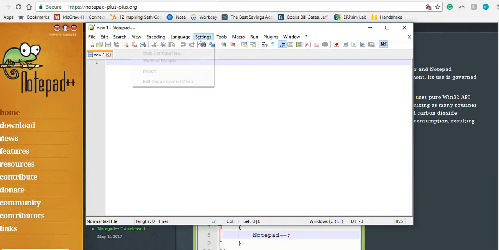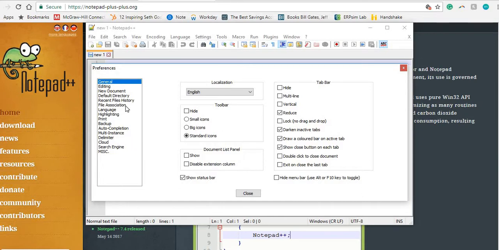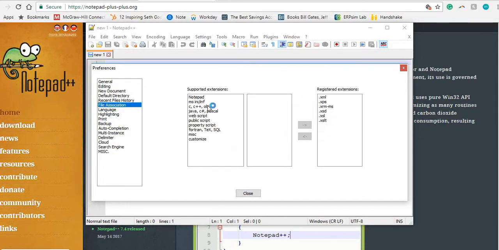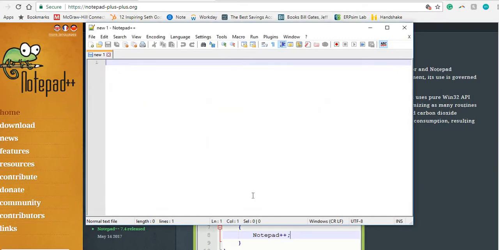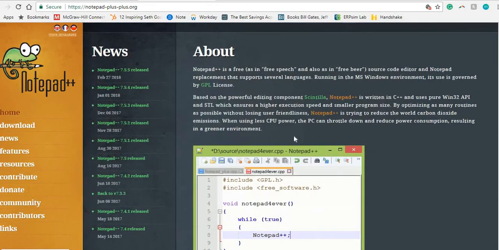You're going to go to Settings, Preferences, File Association, and you can use, let's see, Java or whatever here, and add it over here. Then later on, whatever files we have with this extension can be run on Notepad++. Now we're going to close it. That's step number 4.